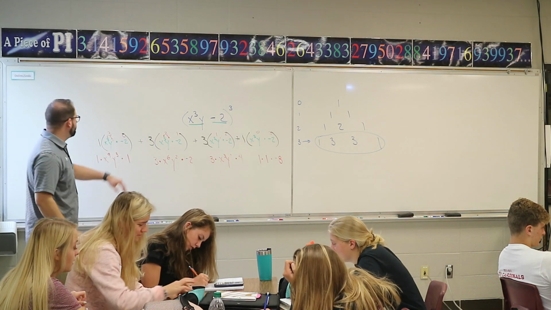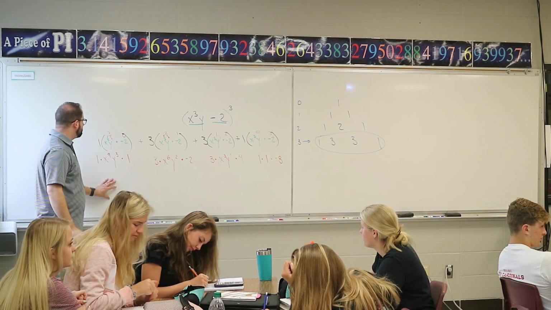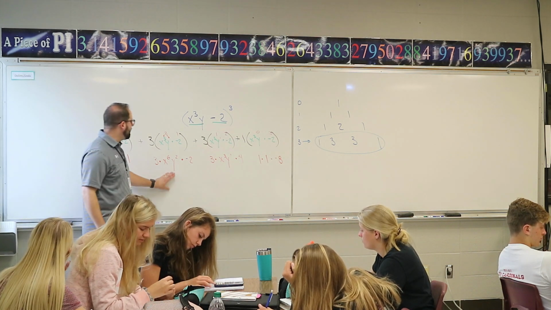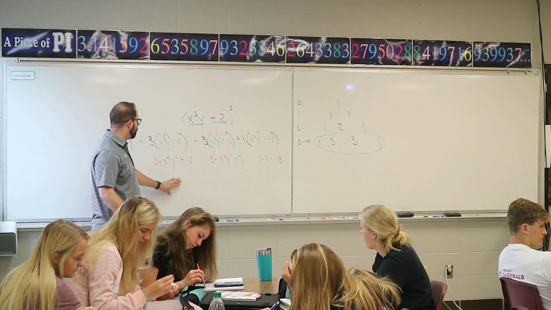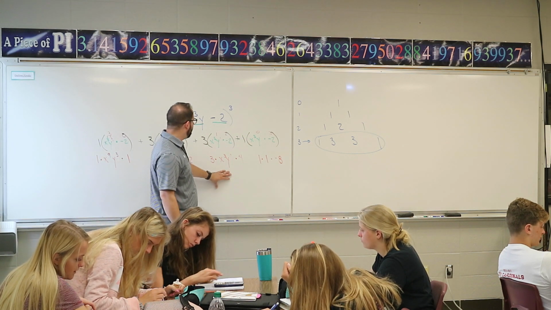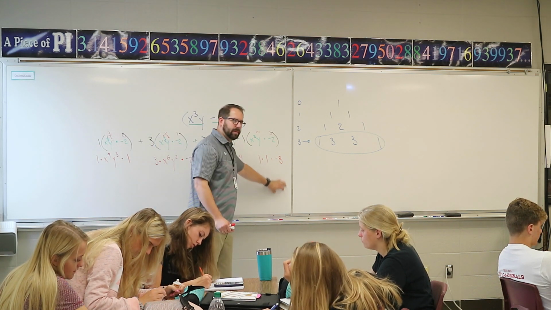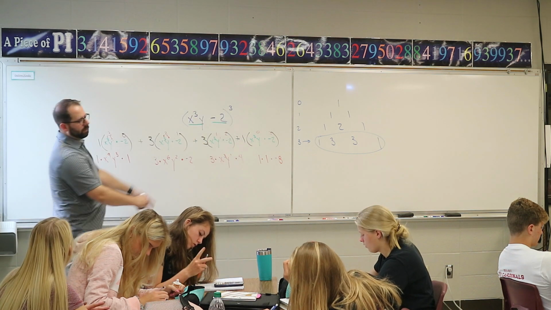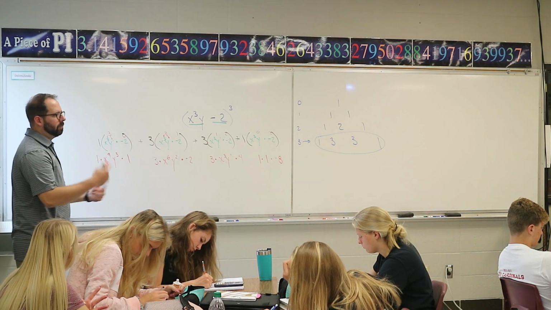Okay, now the final answer, this would be 1x to the 9, y to the third. This would be a negative 6x to the 6, y to the second. This would be a 12x to the third y, and this would be a negative 8 to the back. So there you go. Most people know how to do that from that point on, but it's just getting those original powers.